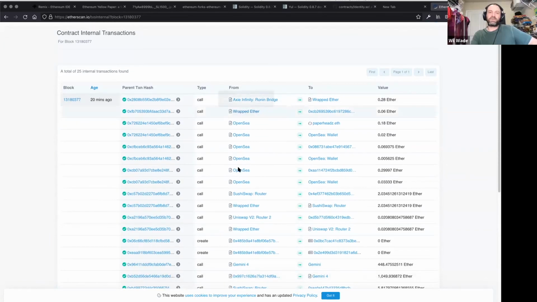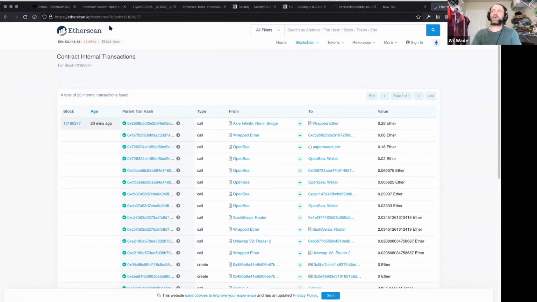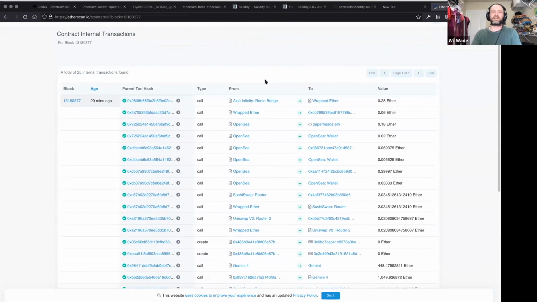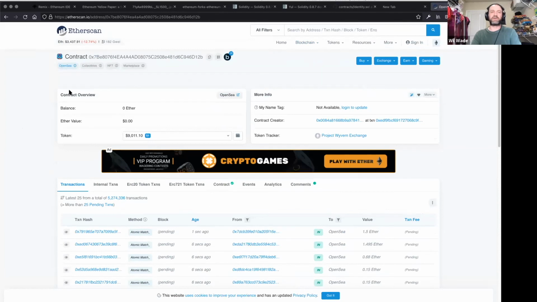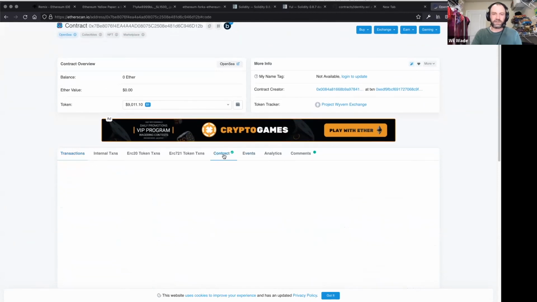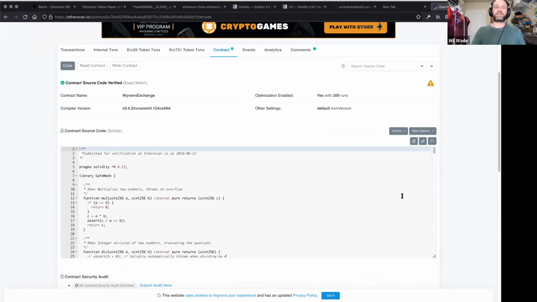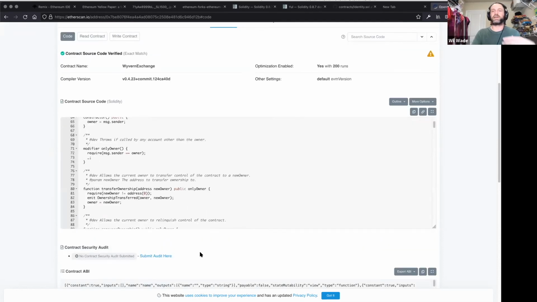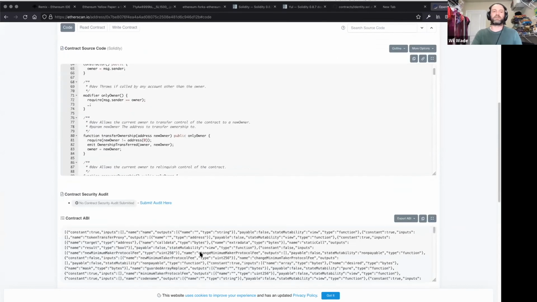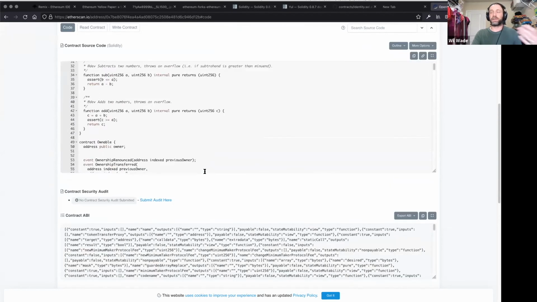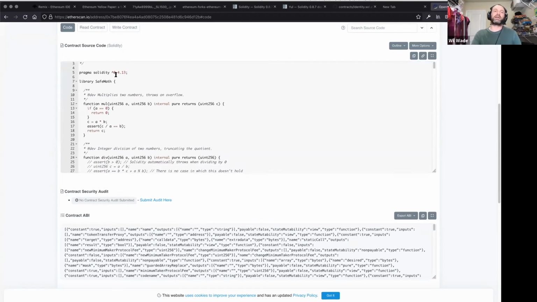The best way to look at them is Etherscan. If you know which transaction it is, you can search for the address or the transaction that did it. Here, for example, some of them have been claimed, but here's the OpenSea contract that you can go look at. In this case, we have this verified on Etherscan.io. They uploaded their Solidity code, and they know that if you compile it with this exact version of Solidity, it will produce the bytecode that you see on the actual blockchain. So here's a way you can go and see, oh, it's using SafeMath.